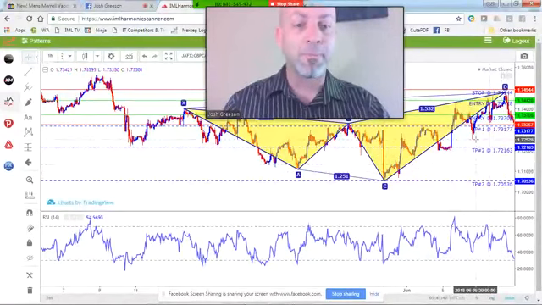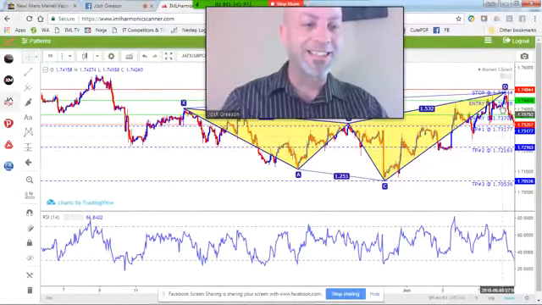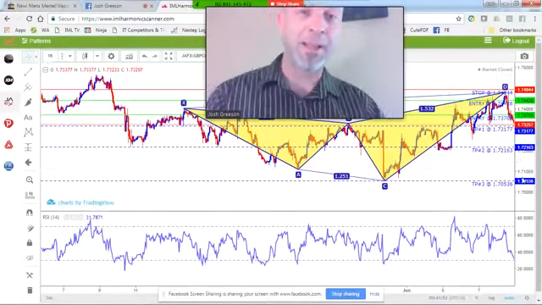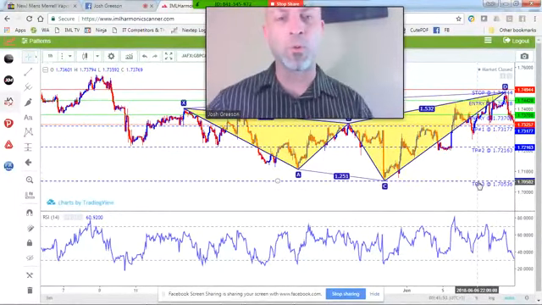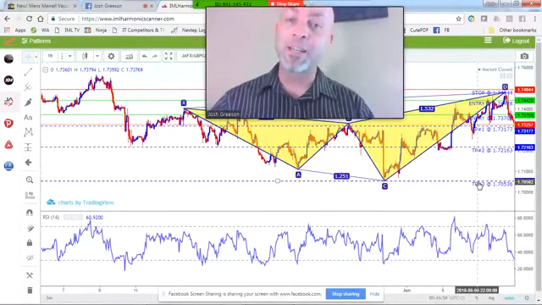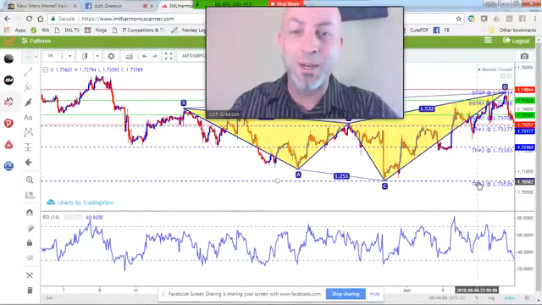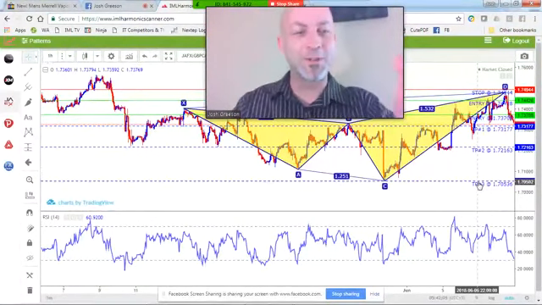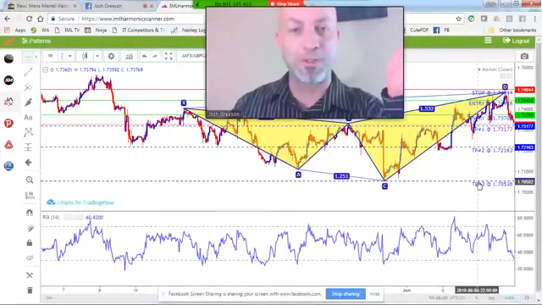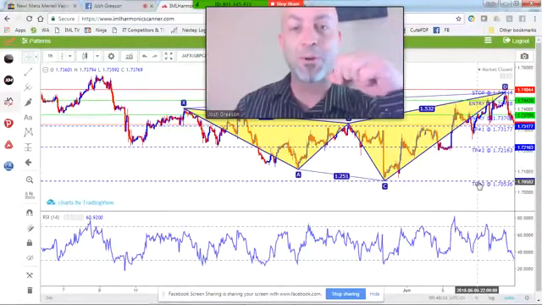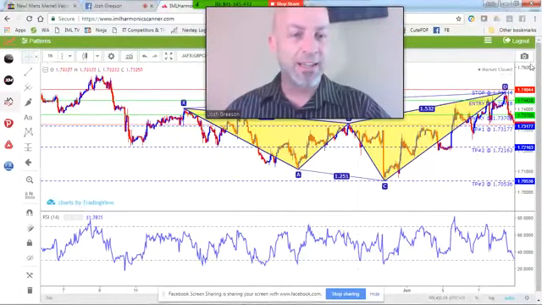And my impression from listening to my 7-figure earning mentor is that this is going to go even further than that. I plan on getting in on that one move. I can just enter one trade for 30 seconds, ride this thing for weeks, and make lots of good money. So again, that's not guaranteed, but hey, 89% accuracy is pretty darn good. And if you have good risk to reward ratios, you could actually lose more than half your trades and still make money. So you can see this thing is killing it with its accuracy.